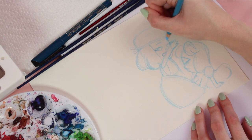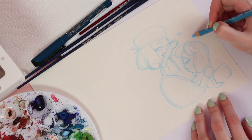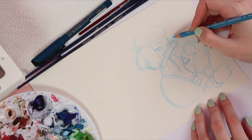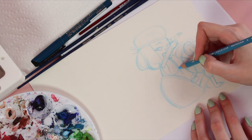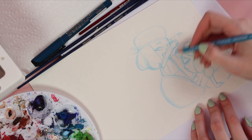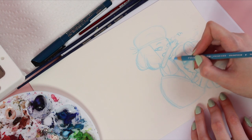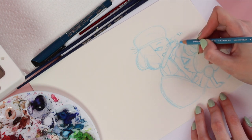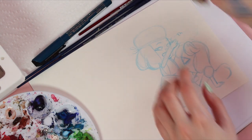And we'll have her looking down at Sapphire. These will be flowers. Oh, she should have thicker arms, I think.